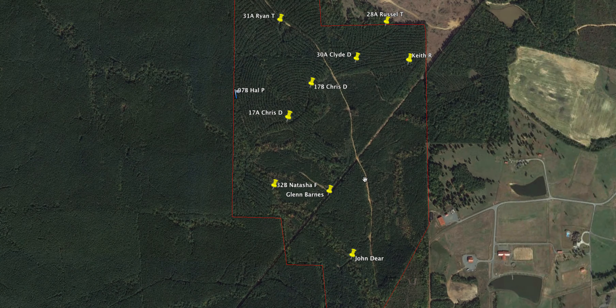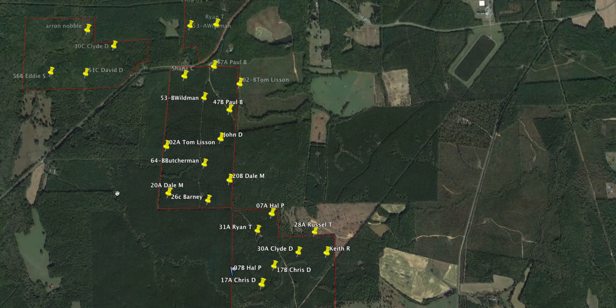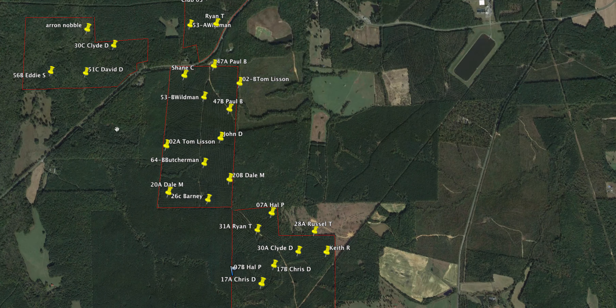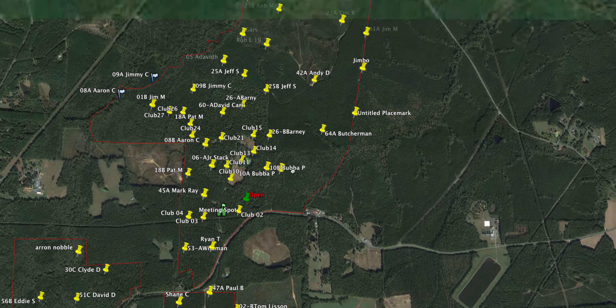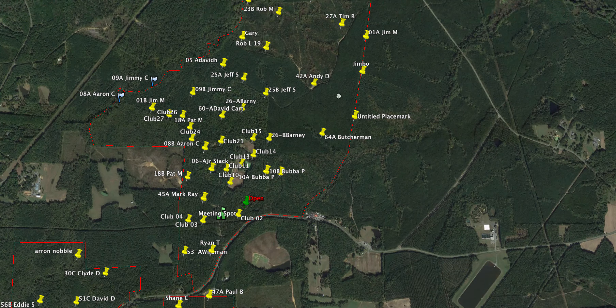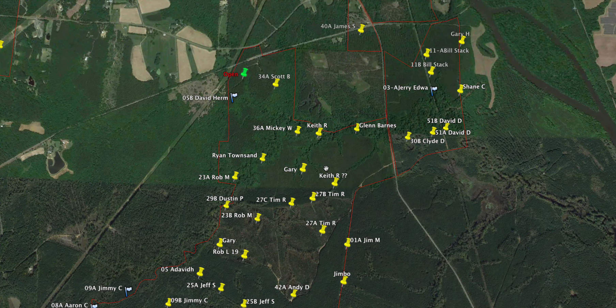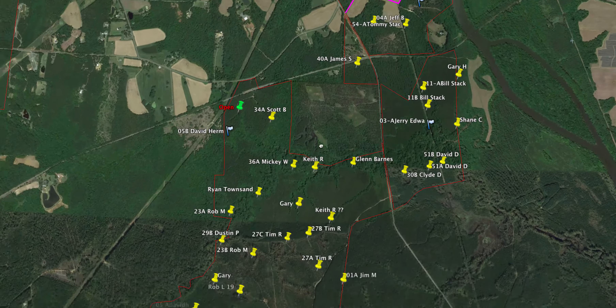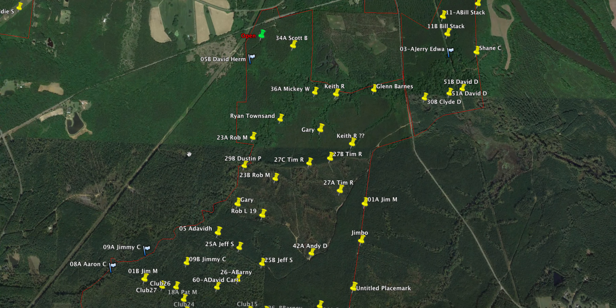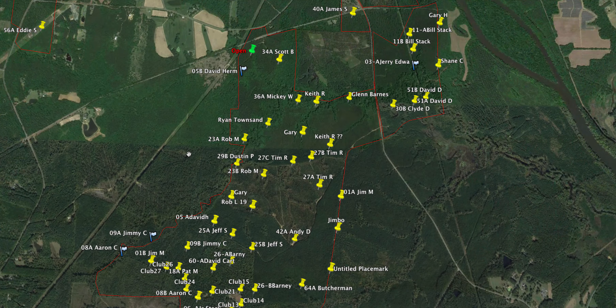This area at the bottom has some area available. This area here has a little bit, possibly. This area here might have some out into here. This area has a little bit here and there, maybe — not a lot. And this area may have a couple spots. So that was the first thing I looked for: what kind of area you could get 200 yards away from someone else. There's a spot right in here and it's actually a decent looking spot. We'll talk about it in a minute.